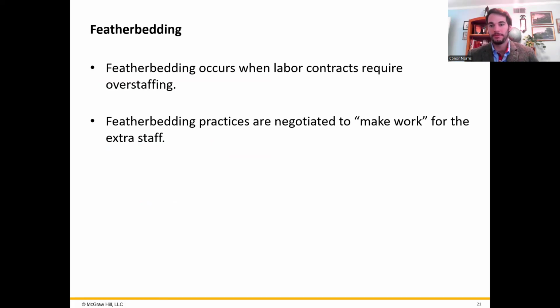Now, there's an old term called feather bedding, which is useful to describe this practice. Basically, as part of their agreement with the union, firms end up hiring more workers than are necessary, and it's known by both sides of this negotiation. So the firm may hire extra staff in a supervisory role that doesn't really provide much. They may have extra people on staff and create new make-work tasks for them, or even have some no-show jobs where people don't actually have to show up to the office or spend very little time actually working.